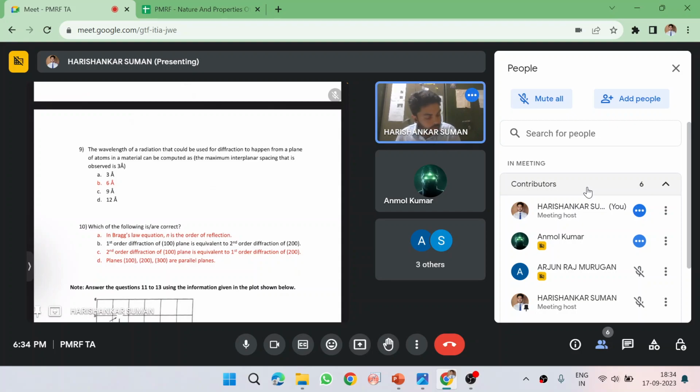So, what is your query? My query is that here 3 angstrom can also be another possible answer. So, what is maximum interplanar spacing? D. Yes, sir. The D is fixed here. It is given that maximum interplanar spacing D is 3 angstrom, but the lambda and theta can still be variable. On the basis of Bragg's law, lambda can be less than or equal to the formula, since sine theta can vary between 0 to 1. So, lambda also can vary.